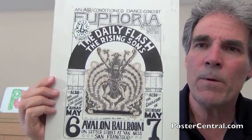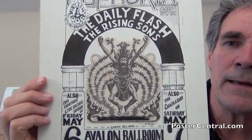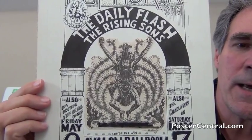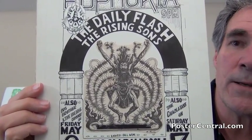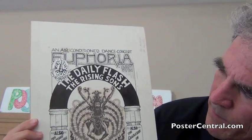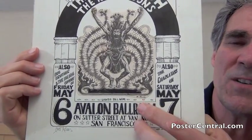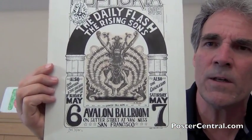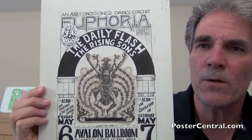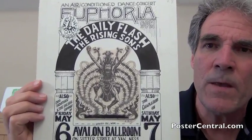So, okay, well, the poster is sort of centered right there in the middle, as you can see, by this wild, crazy man. That drawing was not done by Wes Wilson. That was actually a cutout, either by Wes or by Chet Helms. But they were nice enough, whoever did it, to include the artist's name. And it's right down here above my finger, and I'm not going to try to pronounce it because it's hard to really make out. It's sort of a scrawled signature. But that was very key. That was very, we'll just say nice of them to include the original artist's name for what is basically the central figure for the entire poster.